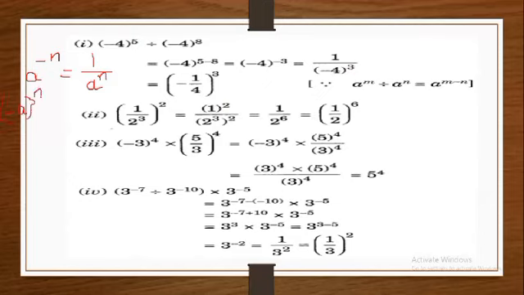If n is odd, the 3 is odd. This number is odd. The exponent is odd. Let's make a recall about the odd numbers: the numbers whose ones digit is 1, 3, 5, 7, or 9. So minus a to the power n, where n is odd, is equal to minus a to the power n, in the case where n is odd.